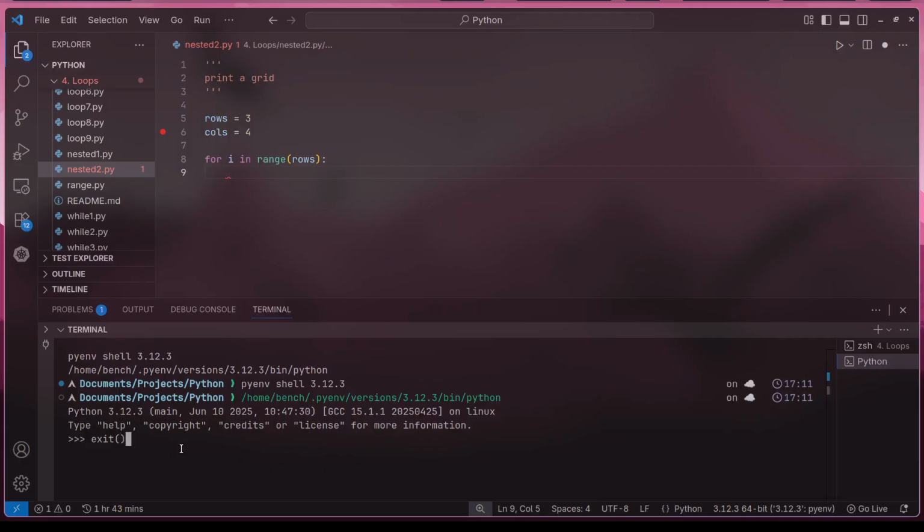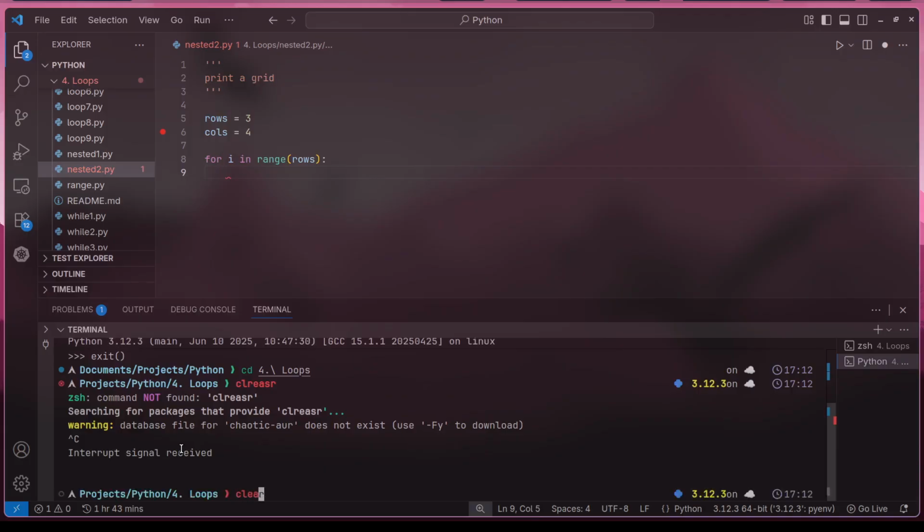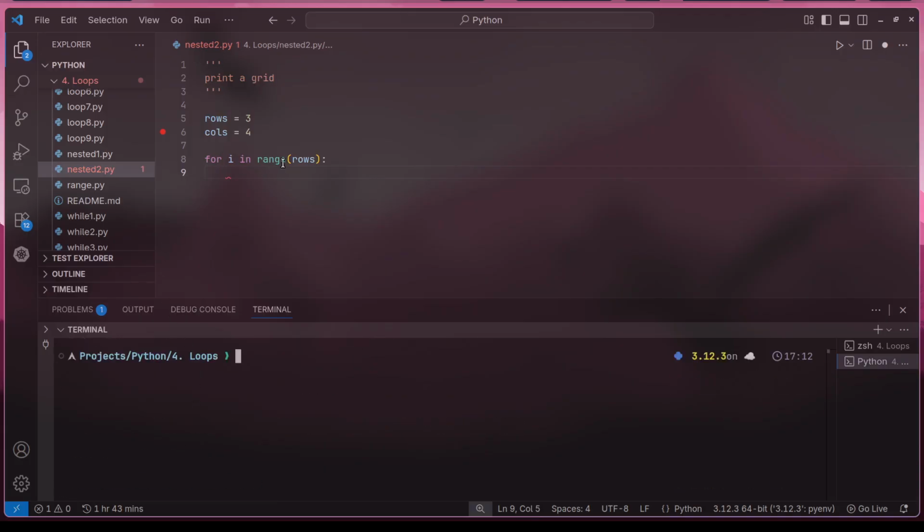This is how you exit Python. Yeah, I just exit. Let's go to loops. Fine. So for i in range of rows, basically in range of 3, what you want to do is go through the other loop.